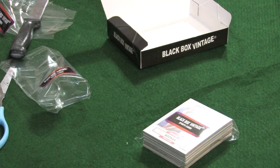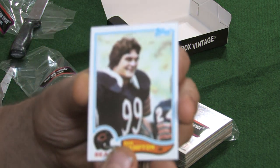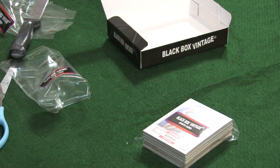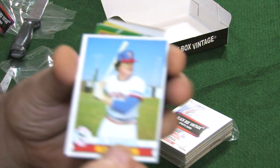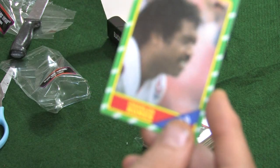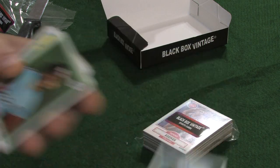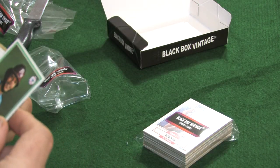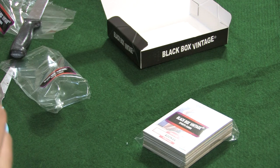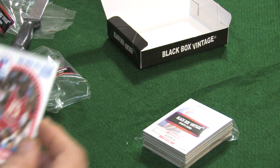Let's just see if this is Dan — this might be his rookie card. '82 Topps, Chicago Bears — Dan Hampton. That may well be his rookie card. We have a '79 Topps, Jim Sundberg. We have an '86 Topps, Charles Romes. We have an '85 Topps, Gary Carter. We have a '78 Topps.